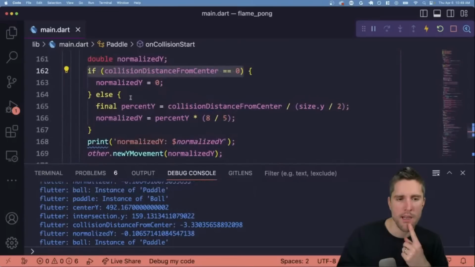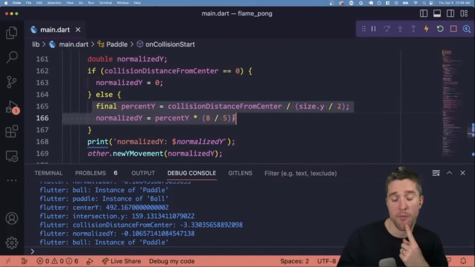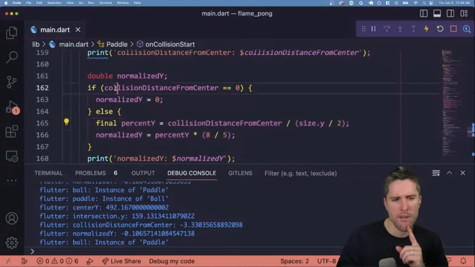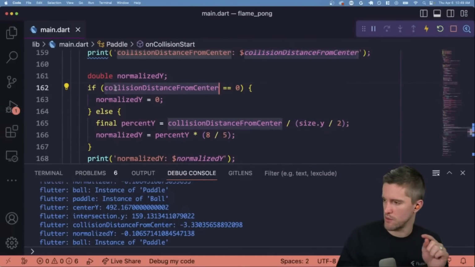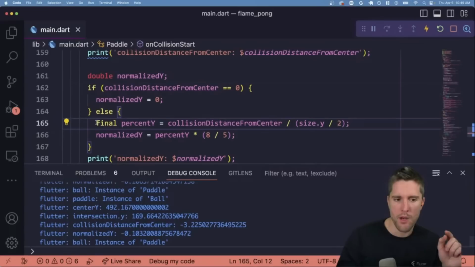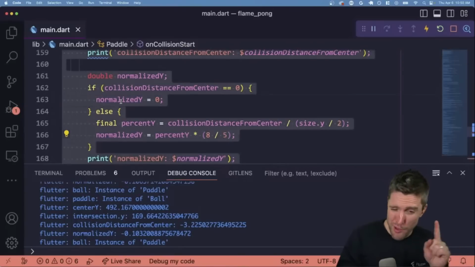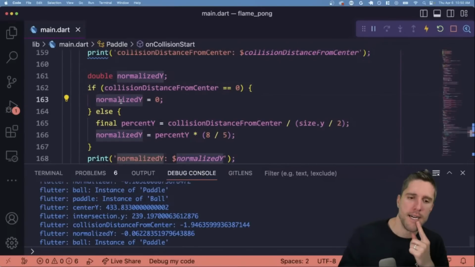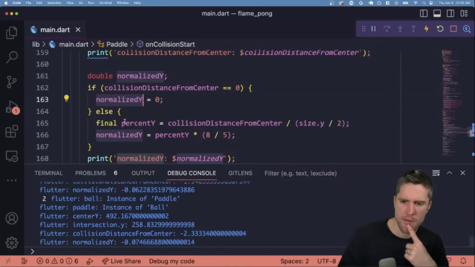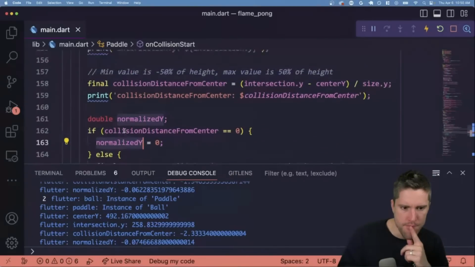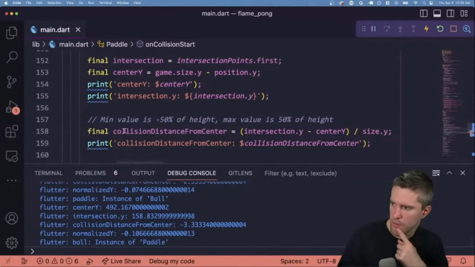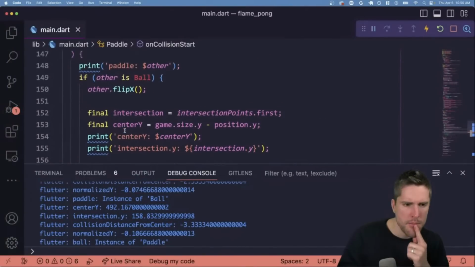The worst case scenario is I would just always go into this. And if my logic is correct here, which it obviously isn't, then let's say this wasn't 0, but it was like 0.0000001. Then once this logic is correct, I hope that I would get a normalized y that was super close to 0. So that all suggests that this whole if statement actually wouldn't even matter. But that's a good point. Thank you for pointing that out.